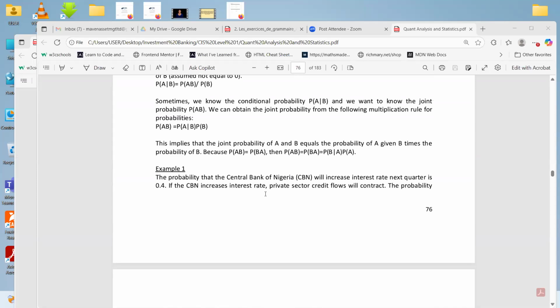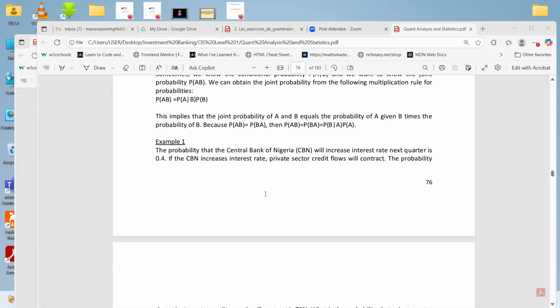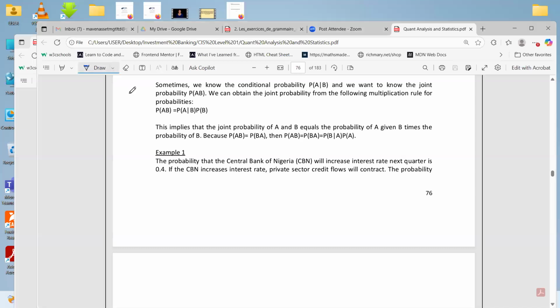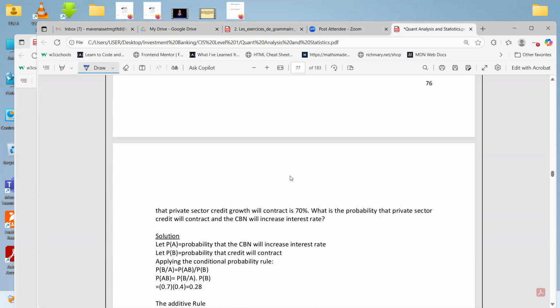So I think we covered this example one in the last class. And I did say that when you have questions like this, it's very important to note that the probability of event A and B is the probability of A given B multiplied by the probability of B. We did this, we looked at how you could be asked to find either of these three concepts. So please, if you haven't watched the preceding video, please go get that done.